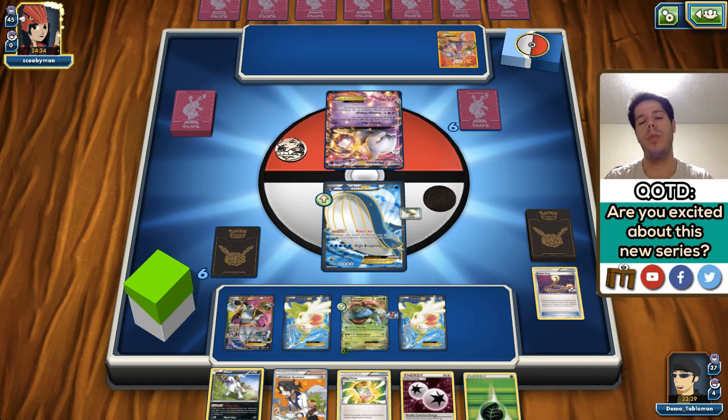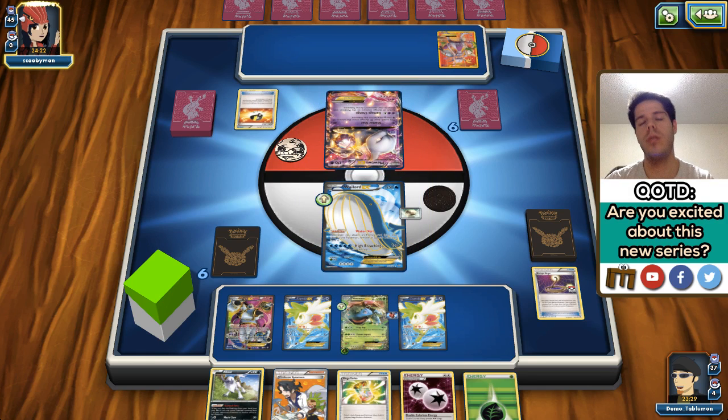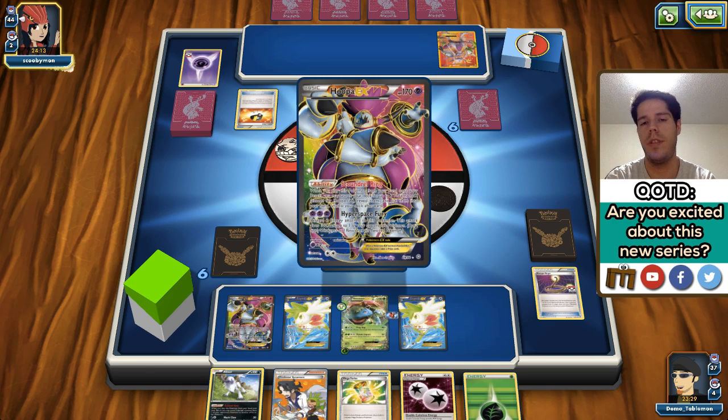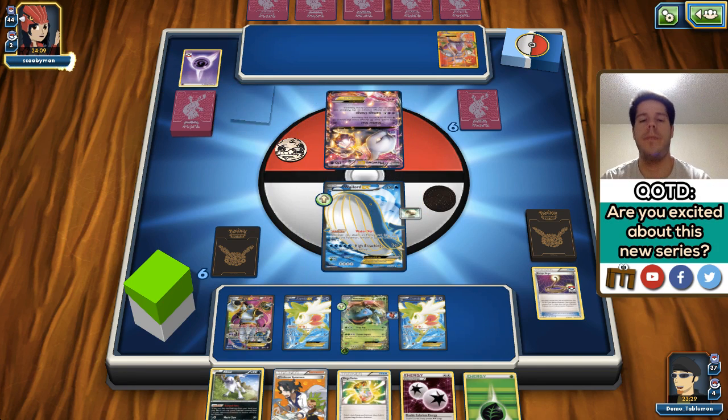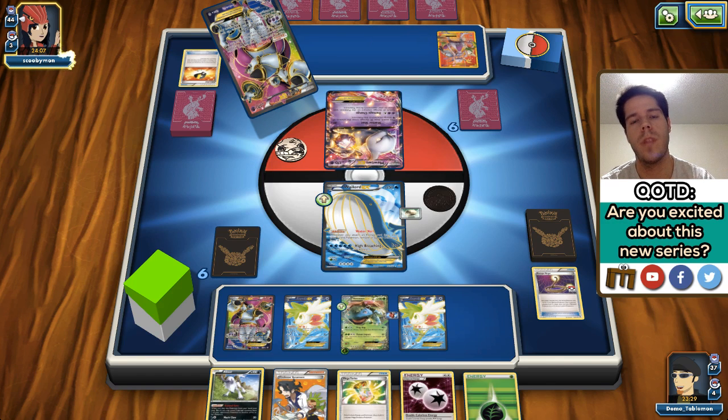So at least I will be able to attach a DCE. At least I will be able to do that. My opponent does top deck the Ultra Ball, so now he can go for Hoopa and Shaman and start setting up. Not the best case scenario for us, but he did pass on the first turn. Okay. There's the Hoopa. We will definitely see a Shaman here.